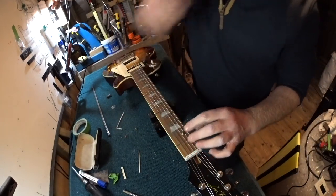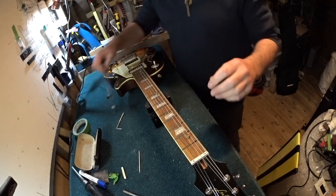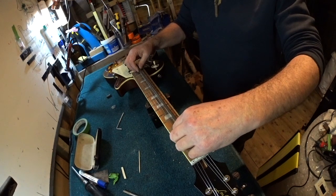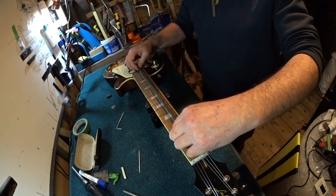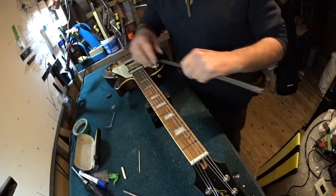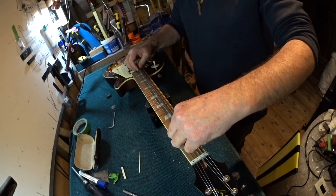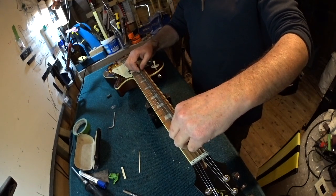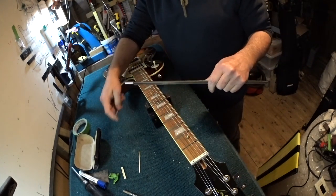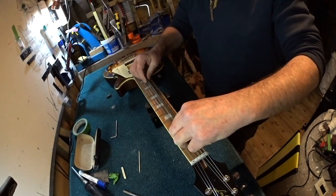The reason I like this method is because it's the only method that I know of where you only level until the point where you get the notes, or you get the action that you've chosen, to play cleanly, and that's why it's good, because you don't go beyond that. You don't go chasing an arbitrary levelness, which, funnily enough, you do when you are using a fret rocker. You are basically going for an absolute levelness, which is costing you more fret metal than you need to spend.